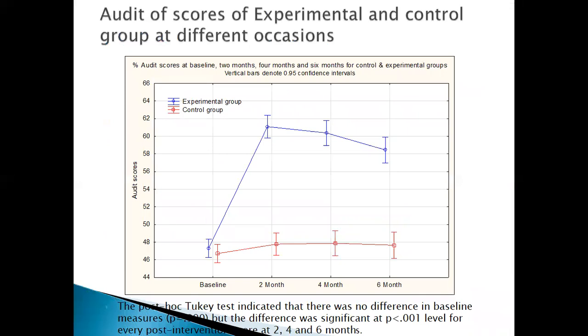Briefly, this is the result of the patient records at baseline, 2 months, 4 months, and 6 months. This was done by post hoc testing, which indicated that at baseline, there was no significant difference in scoring. But as it goes to 2 months, there is a very significant improvement in recording. The blue color is intervention. The red color is control. You see the confidence intervals between the two groups. At 2 months, a follow-up session was given, but at 4 months, it seems there is some decline, and going to 6 months, there is some decline, which indicated that there is a need for retraining or a refresher.